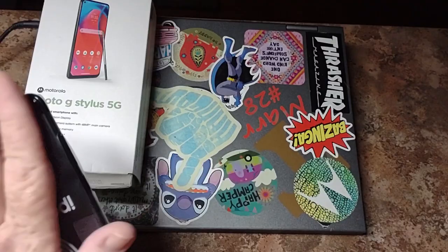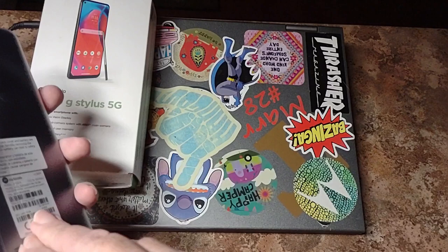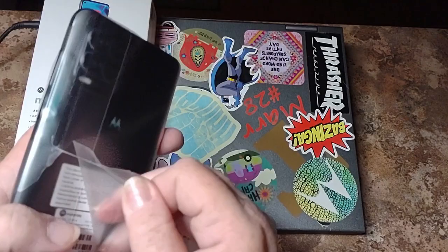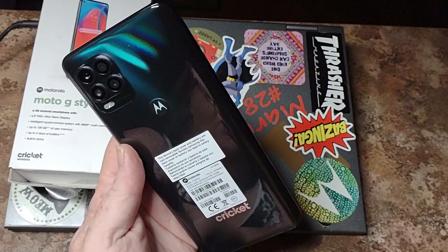Now, the long awaited moment, the reveal. I have been waiting for this phone for months. We were promised a Moto 5G, an affordable Moto 5G. Again, for pricing and availability, check with your local retailer or go online, however you like to shop. And we have this beautiful phone. It is a beautiful emerald green. I just love this green.